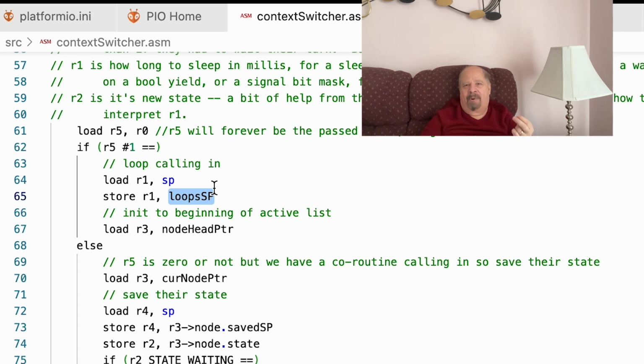Because the Cortex M4 has some trickiness about when you can use a stack pointer in an instruction, it's not available with all addressing modes. It's just kind of restricted, and I found that in other machines the use of the stack pointer is restricted. In my language, you're only allowed to do register to register operations with the stack pointer. So I move the stack pointer into R1 and then I store it out. It's a two-step process. There's going to be some compromises.